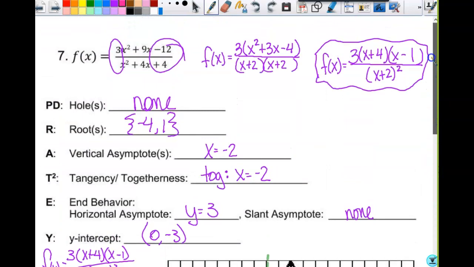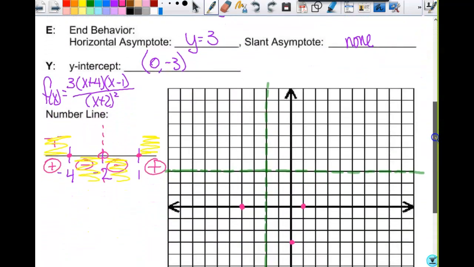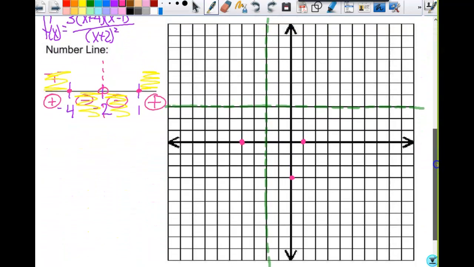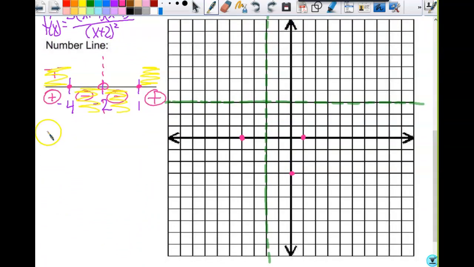So that's 3x squared plus 9x minus 12. All right, so I've got 3x squared plus 9x minus 12 over x squared plus 4x plus 4. So that's the original one. I want to know, when does that function cross the asymptote? If it does, so I'm going to set it equal to the asymptote, which is 3.